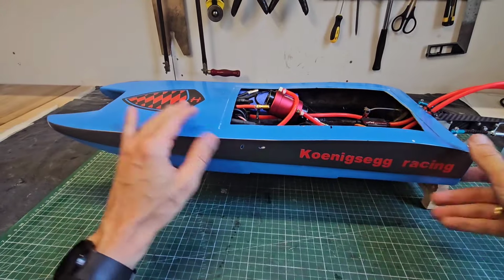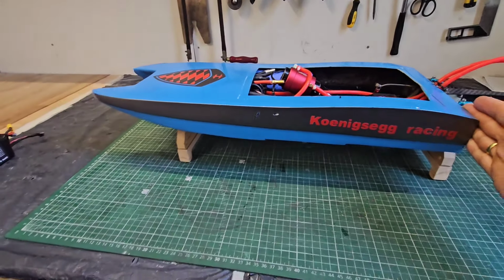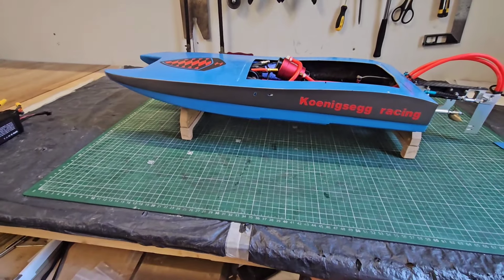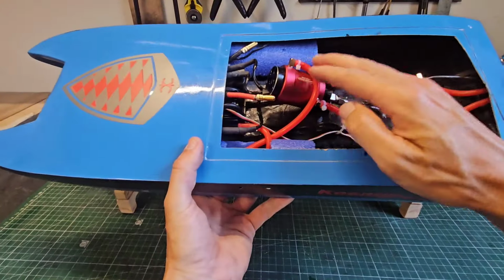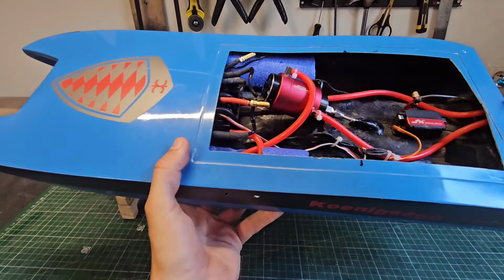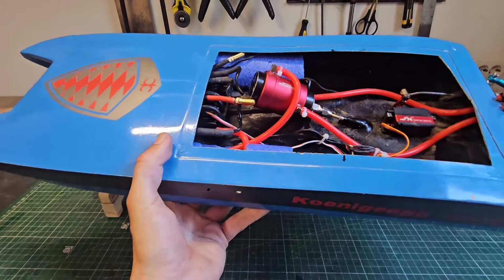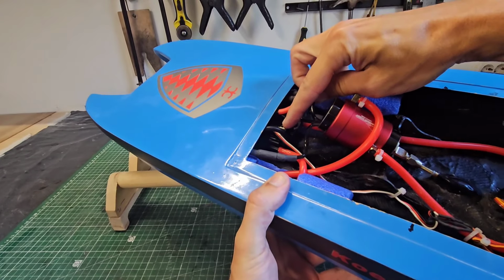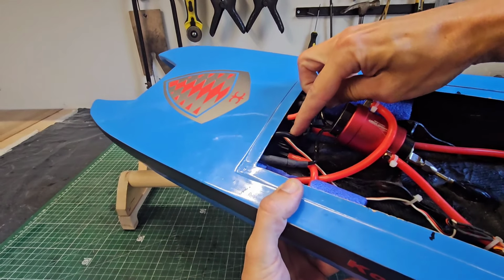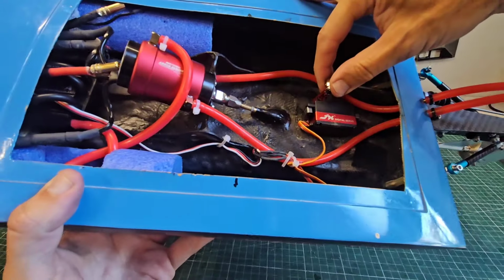This boat has a length of the hull of 61 centimeters. And the width, I think, is 23 centimeters. Yes. It is built as a single setup. This is a Rocket 3674 motor with 1800 kV. The speed controller is a Flycolor 150 amp. It's one of my budget favorites. I use this in some of my other boats as well. It has a standard digital servo.